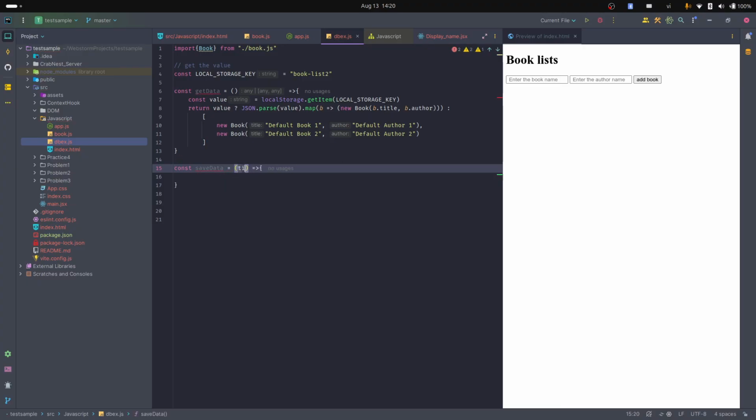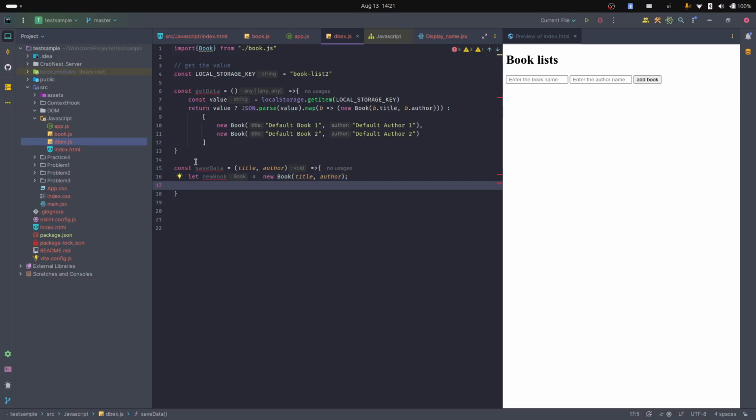And the user wants to provide the title and the author, so first we create a new object, let new book equal to new book, with title and author.